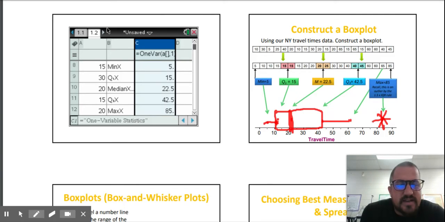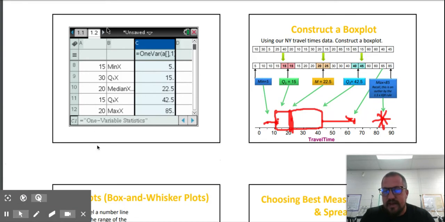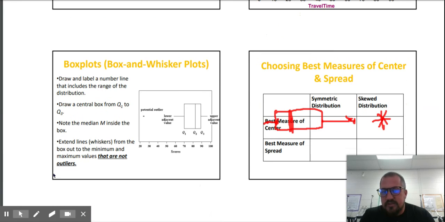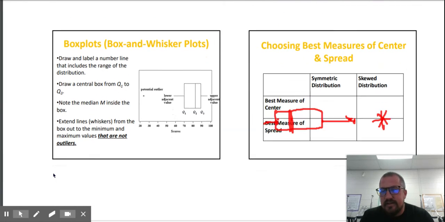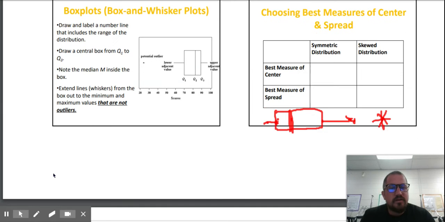So that would be how you create your box plot, okay, to construct your box plot. So you would be constructing it on a number line, and that would be how you would construct that. That 65 obviously should be just a little bit further over, but that is how you would make your box plot. Box plot always goes above the number line so that we can still see the number line, but we can also see your box plot drawn as well. Okay. As I scroll down towards the last things today, in the box plot there, you see it gives you some information on how to do a box plot.